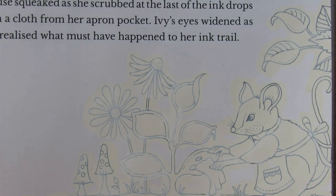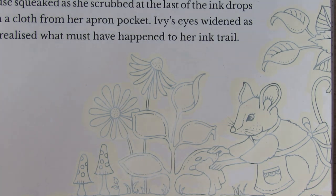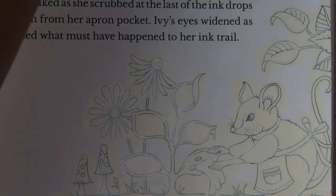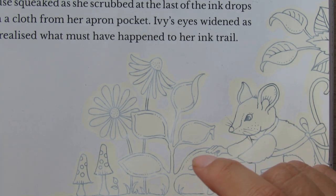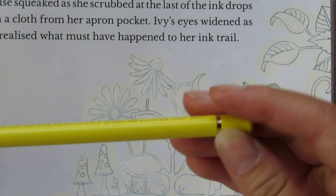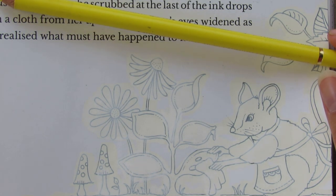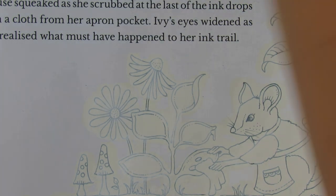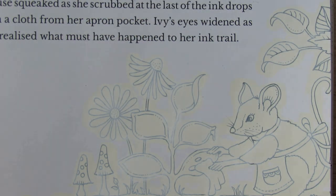Okay, let's start with the flower first. Now, I think these flowers look like daisies, so I'm going to go with daisy. And let's do the middle part of the flower first. I'm going to pick out some of the yellow because I'm pretty sure the middle of a daisy is somewhat yellow, and it has some really nice, bright yellows as well. So we're going to do that. Let's see, these will work.